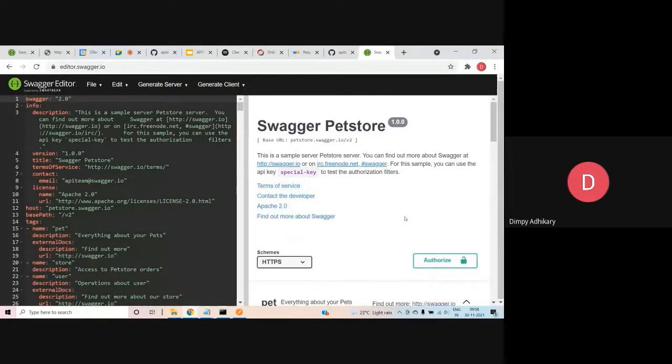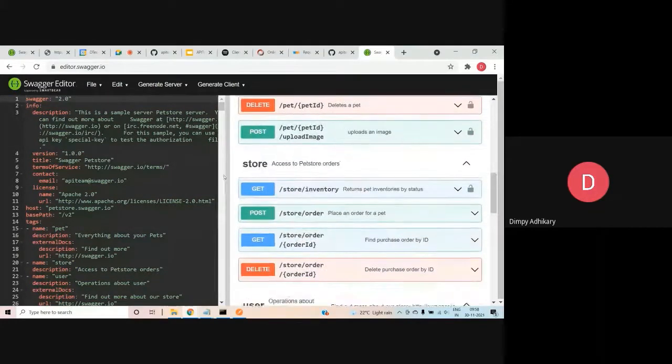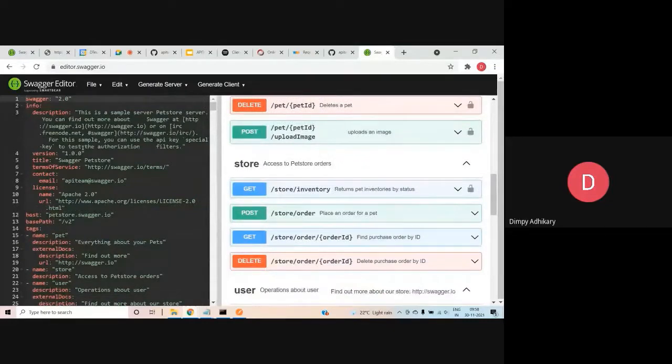So you should always ask, do you have a Swagger file? If they have a Swagger file, it will be easy for you to test it and to write your scenarios. If they give a Swagger file, you can import that file into this Swagger Editor and you can see the things. And suppose you are modifying something here, that will get reflected.